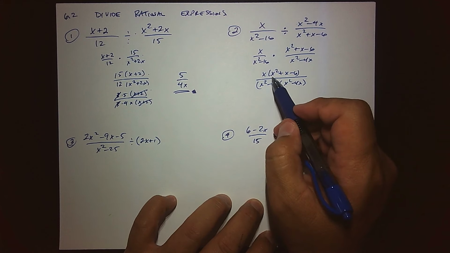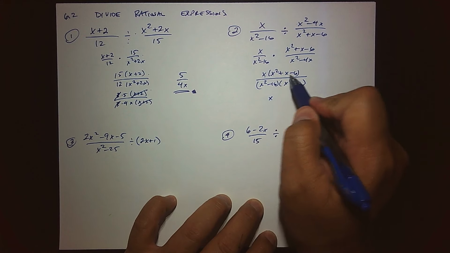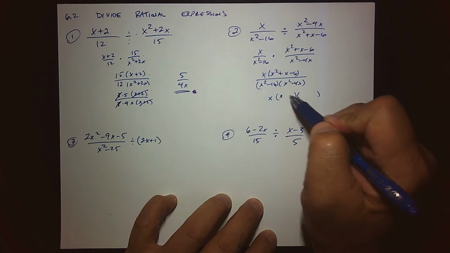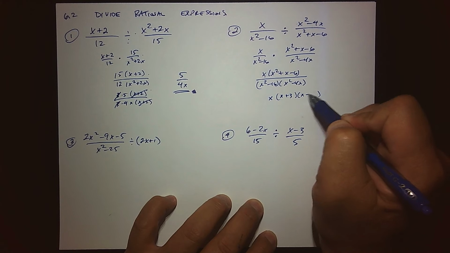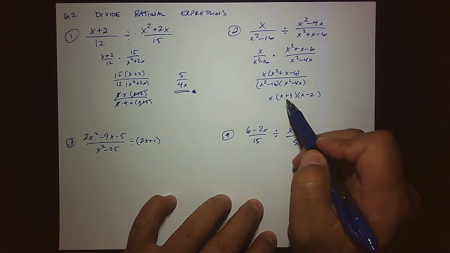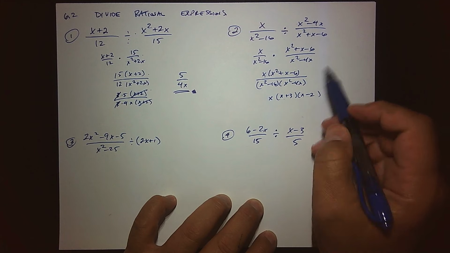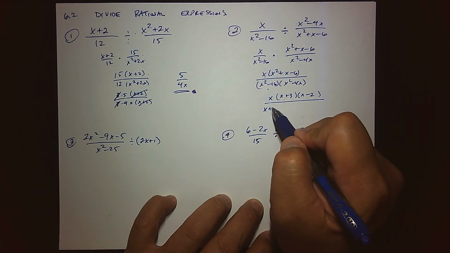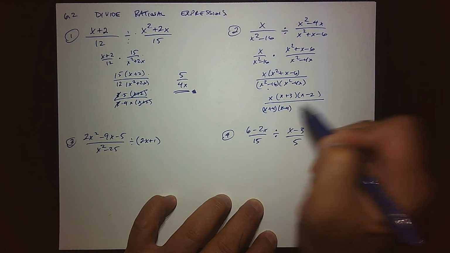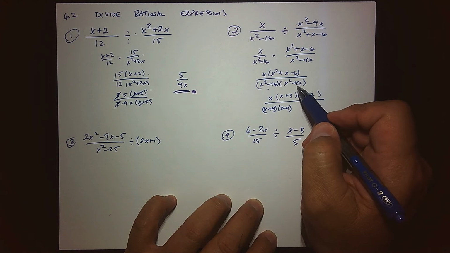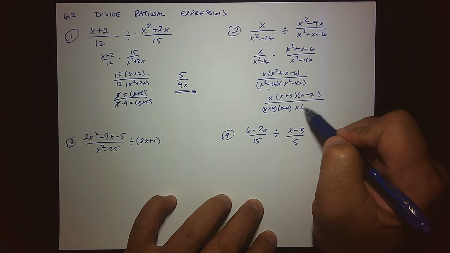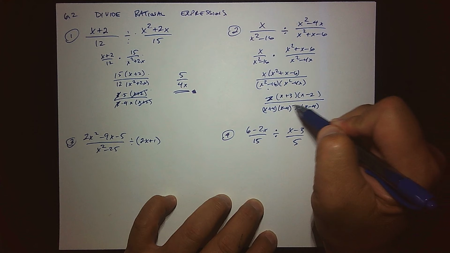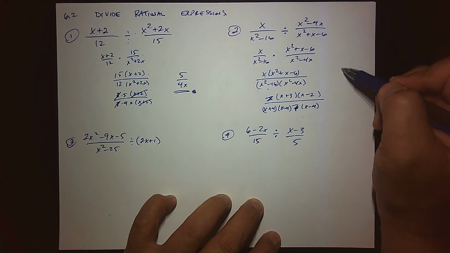So we factor the top. X is already factored. That trinomial, again, I'm a guesser and a checker. You ACers will take a little bit longer, but you'll get there. And I believe it's x plus 3 and x minus 2 will do the trick there, right? So first times first is first. Last times last is last. 3x, yeah. All right, that's a difference of squares. So we have an x plus 4, an x minus 4. And this guy right here, I think we can factor out an x and get x minus 4. So when we look at this, the only common factor I can see is x. So not much I can do there.